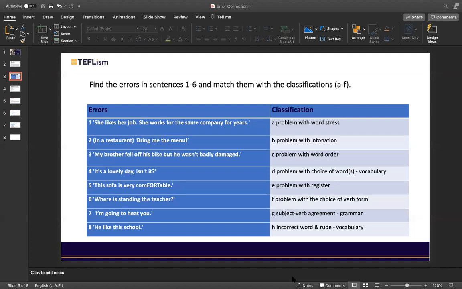because for years, what kind of tense do we need to use here? Only present perfect or present perfect continuous? Thank you, Nada.